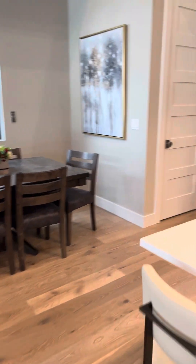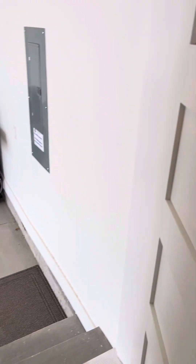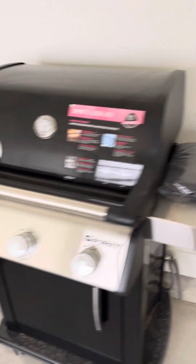I'm going to head into the garage for a second. This door automatically locks, which is interesting and something to be aware of, and then it screams at you. I do think epoxying this floor sooner rather than later is a good idea because it's already dirty. Just in case — there's the water softener. We could lock this for all of your ski gear needs, so that can certainly be locked. There's your central back. A little grill.